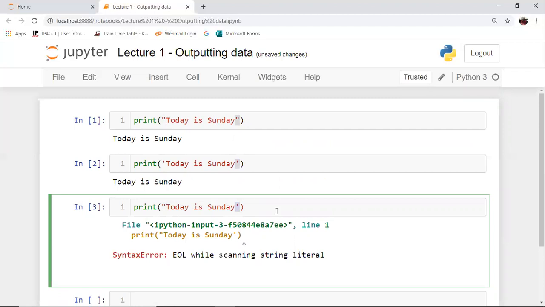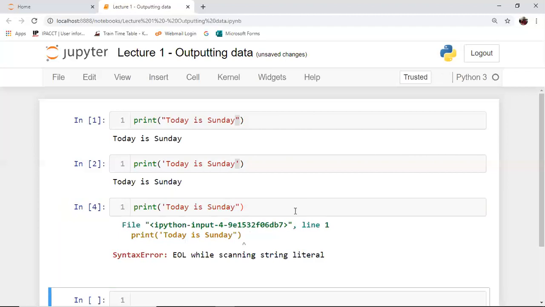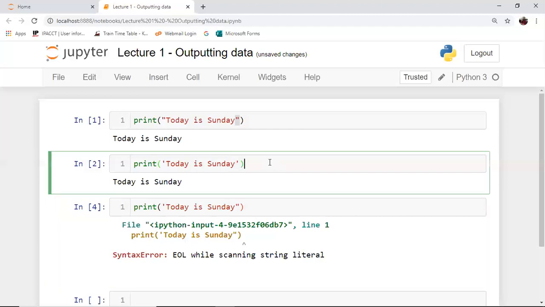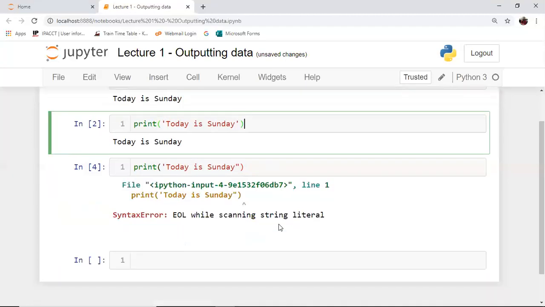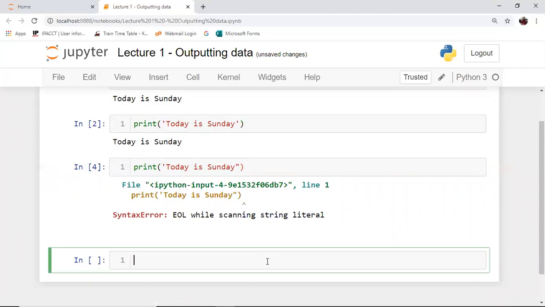Whether you use a double quote at the beginning and a single quote at the end, or whether you use a single quote at the beginning, as I'm about to show you, and double quote at the end, you would still get the same error. Okay, so whatever you use, please ensure consistency. Please use it throughout. So if you're using double quotes, use double quotes throughout. If you're using single quotes, then please use single quotes throughout the string. Fine. But this is handy, like double quotes, single quotes, using both may be essential at times.